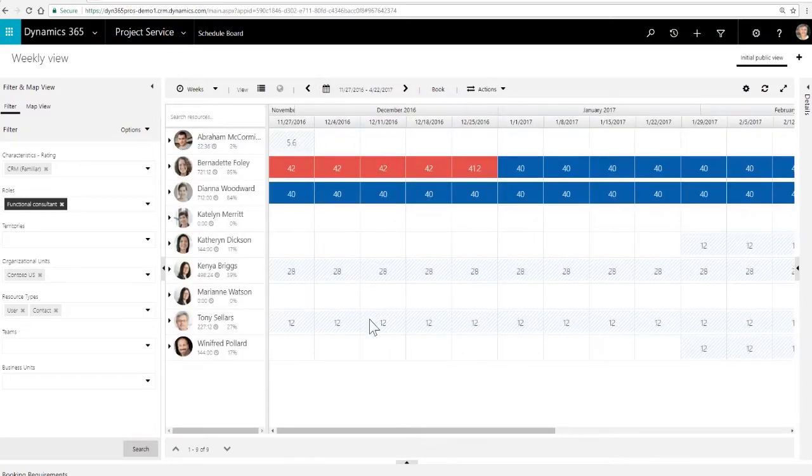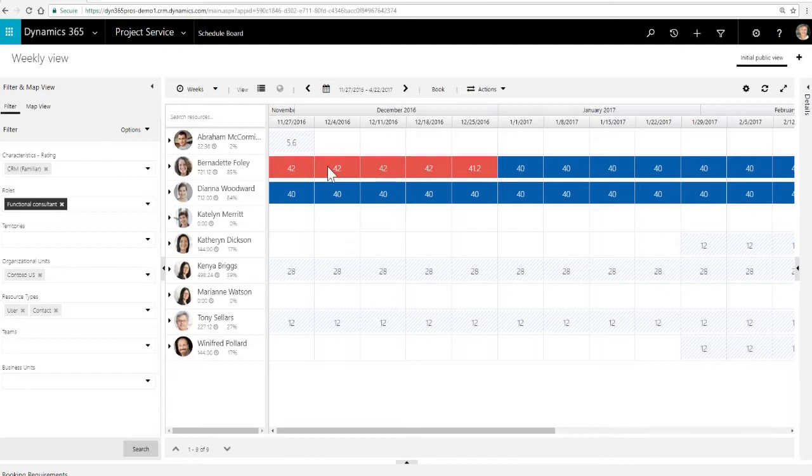In our demo environment, we've got users, contacts, accounts, and equipment set up. An account would be, say, you're bringing in a consulting firm or something like that. And then, of course, teams and business units. So you have a lot of different ways to slice and dice this. I'm going to click search, and it's going to return a set of resources that meet the criteria that I've got here.